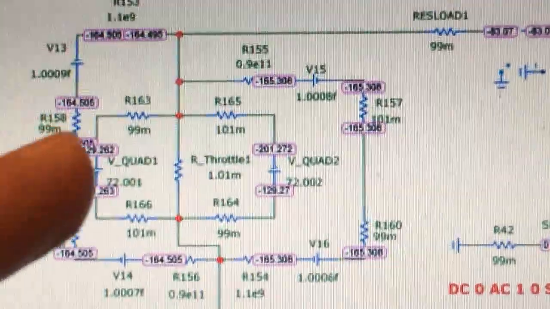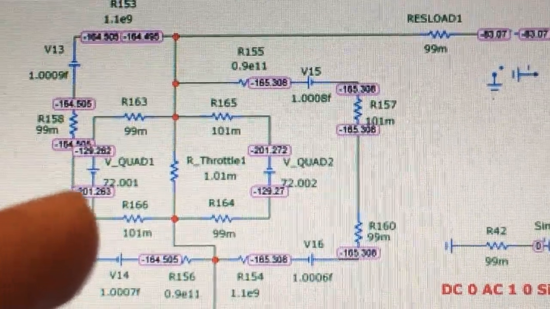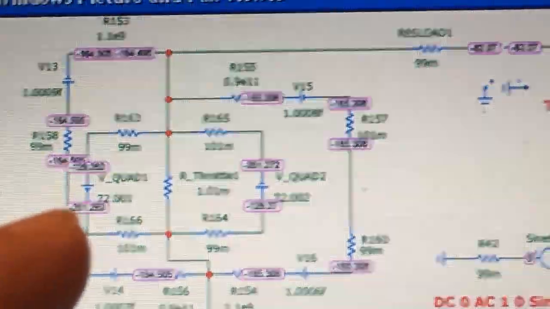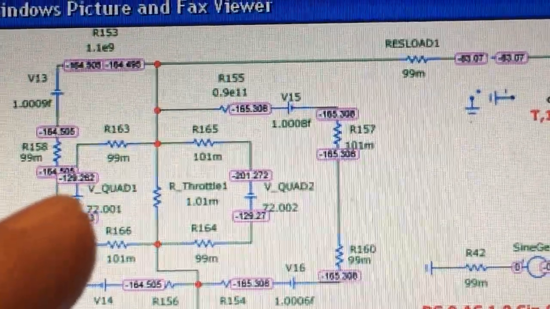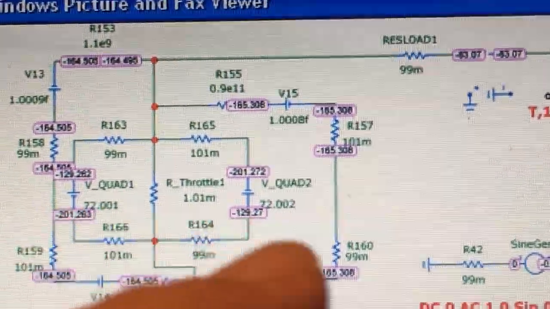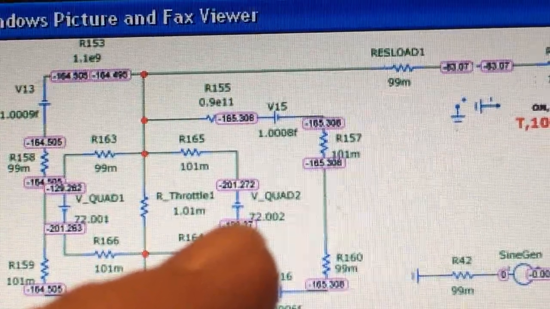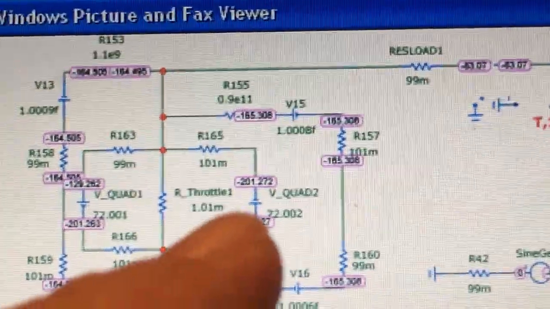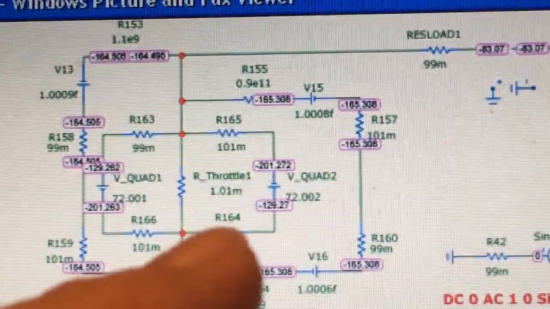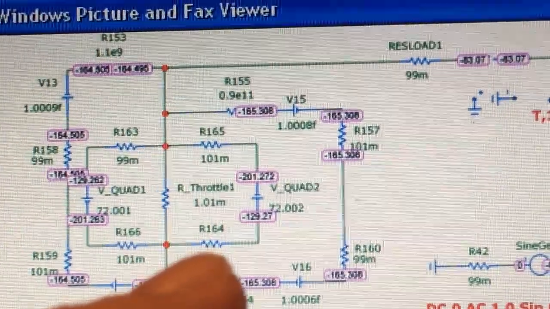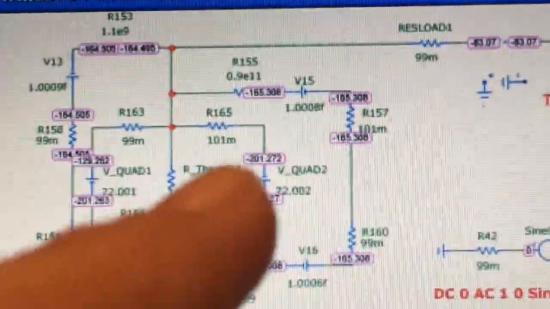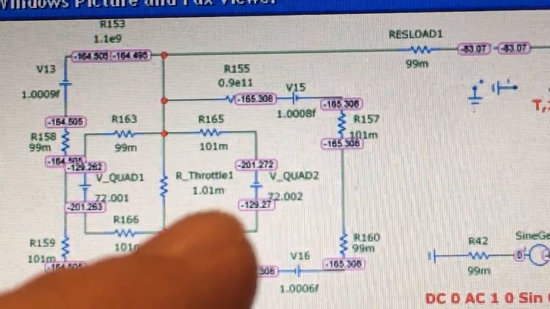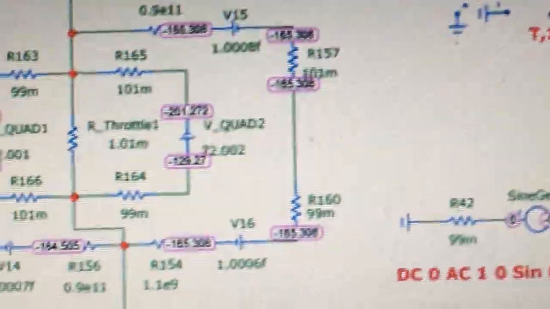Now, in between, I have another loop here of batteries, but these are batteries with normal voltage that I have charged. So this battery over here, V quad 1, is 72 volts, and this one over on the right-hand side, V quad 2, is also 72 volts. I believe it has the correct voltage. When you measure the battery, the node voltages don't look right. Oh, no, they do. Let's see.